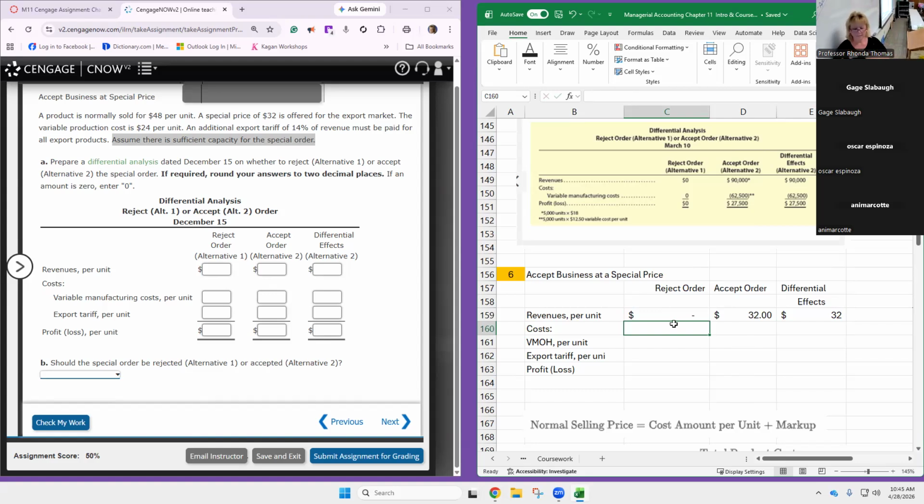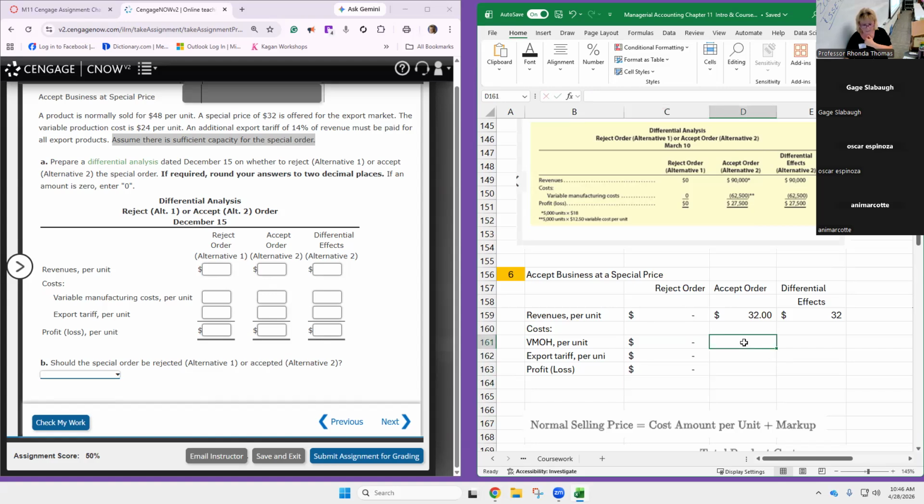That's there to kind of be tricky. Sorry about that. The variable cost is $24 each. Okay, so we're going to show, and again, if we don't make it, we're not having any costs, right? So believe it or not, rejecting the order is 0 all the way down here. It's going to be 0, 0, 0.